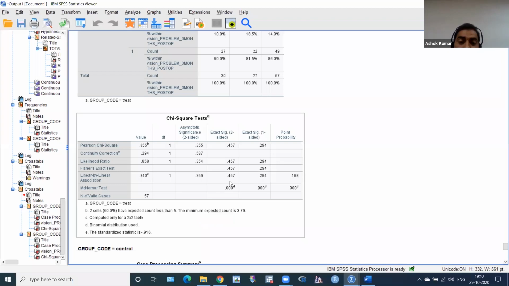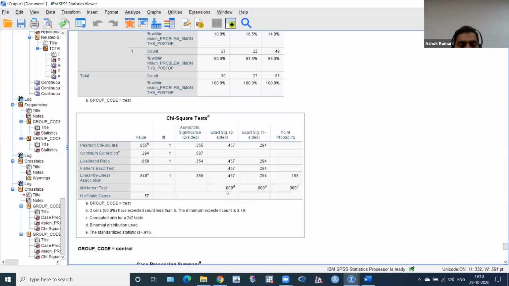If we take this p-value, it means there is no significant association. There is no significant improvement from baseline to 3 months in the treatment group. So we are accepting the null hypothesis. But actually, it is wrong. It is false. So we are accepting the null hypothesis when it's false, which is called a type 2 error.